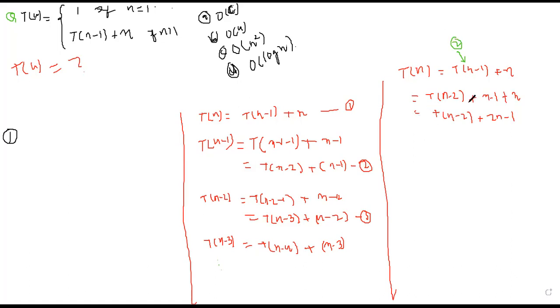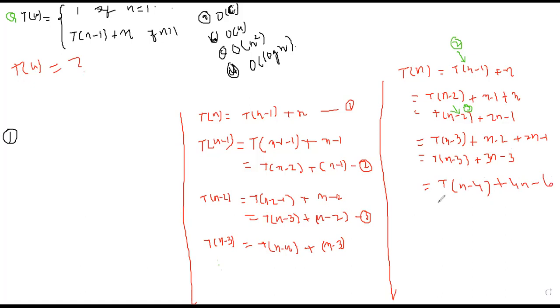Now next, what do you have to do? Now you have to substitute T(n-2) by equation 3. Substitute correctly. What will happen? Now this will be T(n-3) plus n-2 plus 2n minus 1. Combining the n-2 with the 2n minus 1, it will be something like T(n-3) plus 3T(n-3). Next, again substitute, we will get T(n-4), now it will be plus 4n minus 6, okay, 4n minus 6.